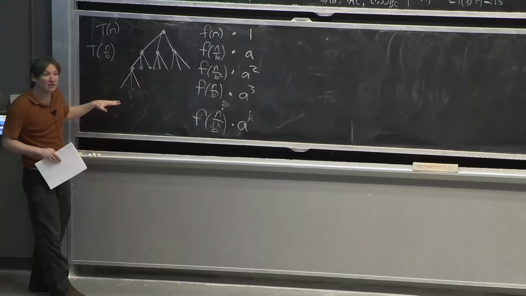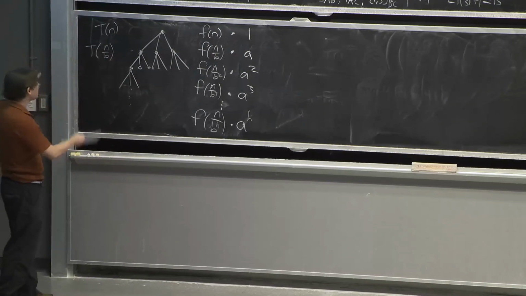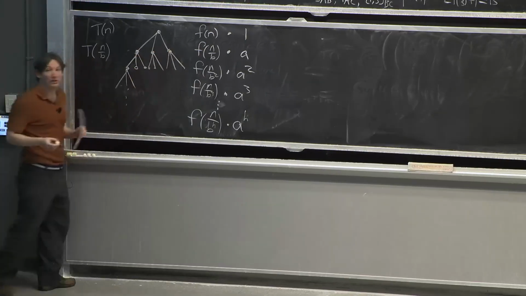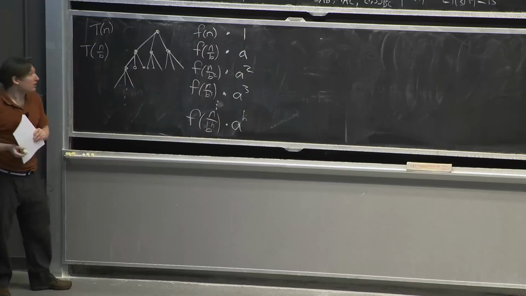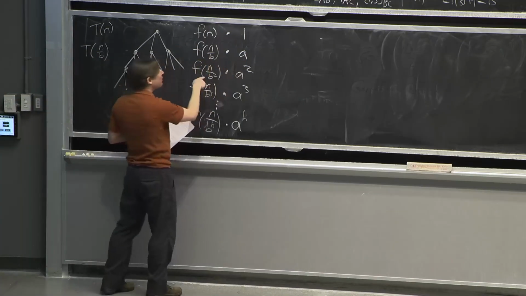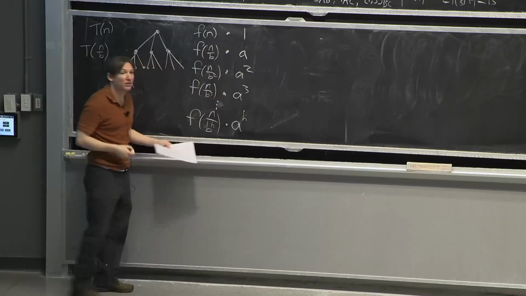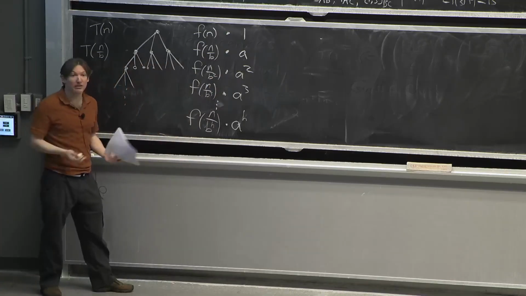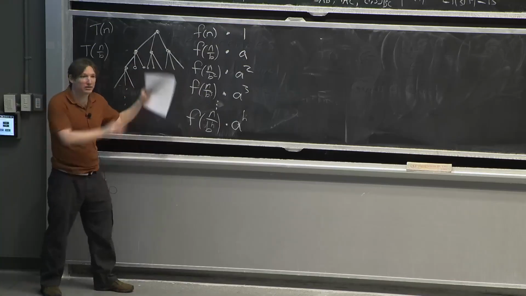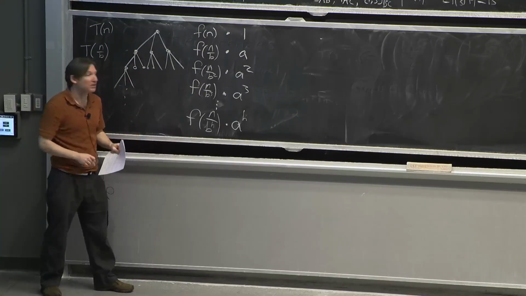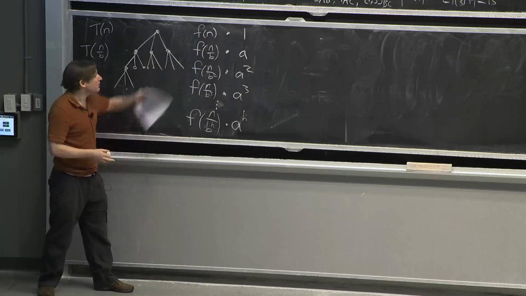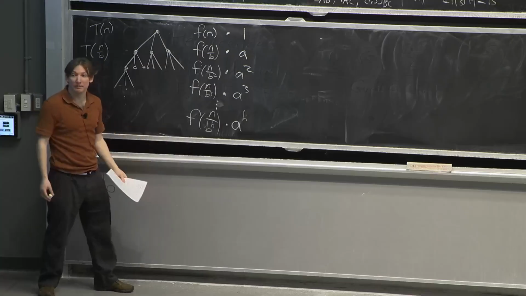Does this idea make sense? This is a conceptual view of all of the different recursive calls in our divide and conquer algorithm. And this sum here, f(n) times 1 plus f(n/b) times a, this times a squared, this times a cubed, all the way down to the bottom, this is our runtime. I'm being sketchy here. I'm not dealing with the floors and ceilings. This is just intuition anyway, so I'm going to be a bit sloppy. I apologize in advance. But this is conceptually our runtime.